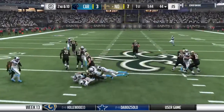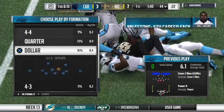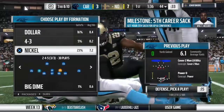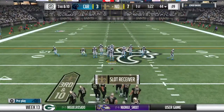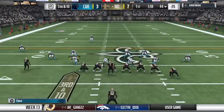On second down, Ingram trying to run inside, but nothing there. No gain on that one as it brings up a 3rd and 10. And he got off the end there very quickly to make that play. Yeah, it was almost like the bullet train, wasn't it? I mean, just zoom, quick, quick, quick. And what a terrific play, holding them to no gain.